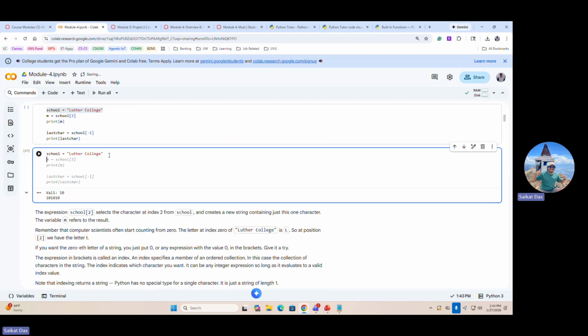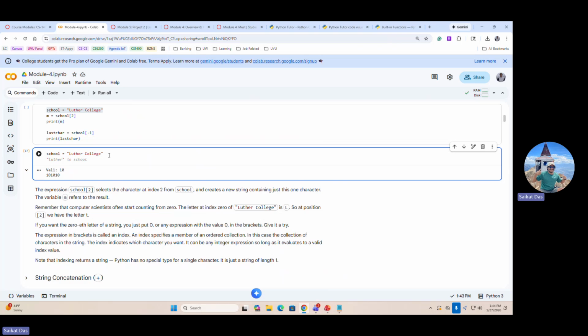I would like to find whether this particular substring is in the string, for example, whether Luther is in the school. As I told you, the identity operator returns true or false. That means if this particular substring is in the string, it will return true, otherwise false.